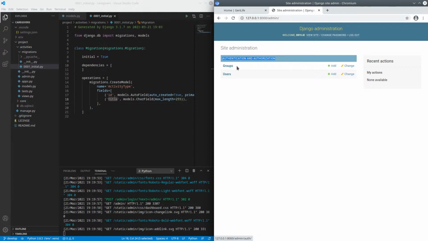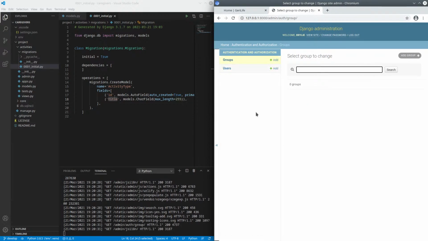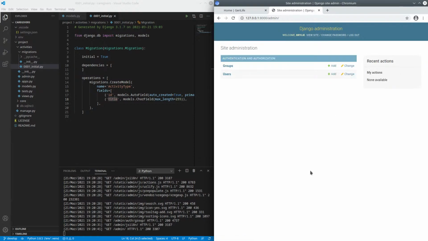By default, it gives us an administrative user interface to interact with users and groups of users, which we might not make use of right now. I don't think we'll make use of it at all, in fact, but as you can see, there's nothing else here.